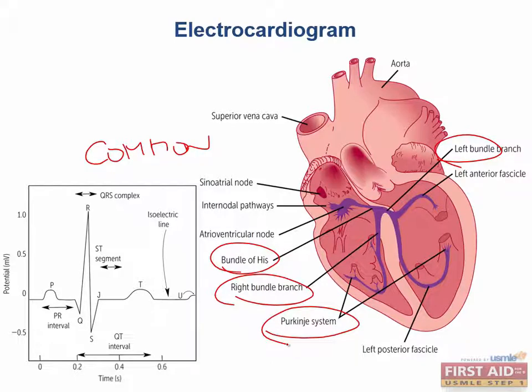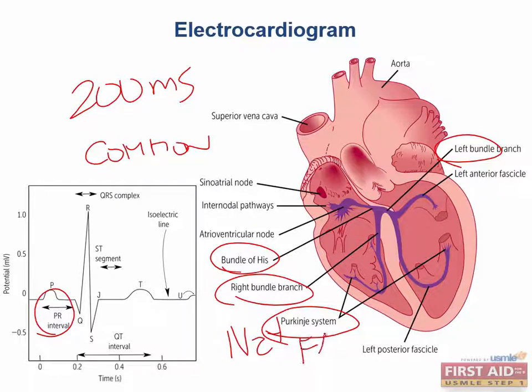The time that it takes for the atrial depolarization to make it all the way to the Purkinje system should be around 200 milliseconds. This is the PR interval. The Purkinje system has the highest concentration of fast sodium channels in the entire heart. For this reason, it is the fastest conduction tissue. Even though these cells are the fastest at conducting, they still have the ability to intrinsically, automatically depolarize at a very slow rate of 20 beats per minute.